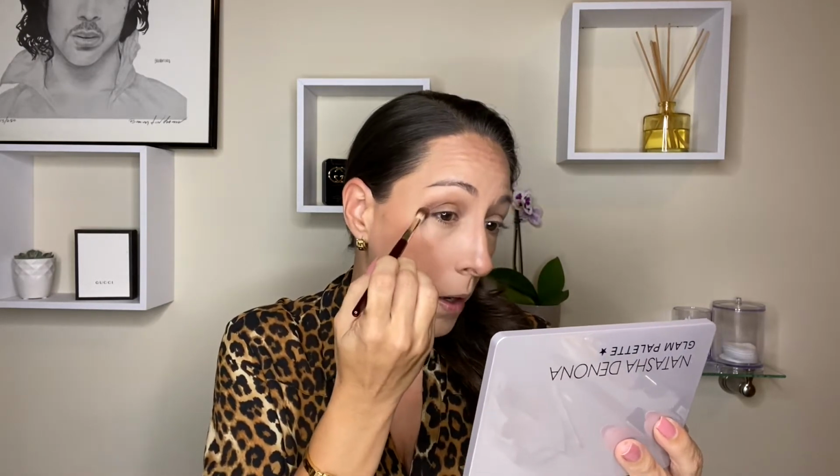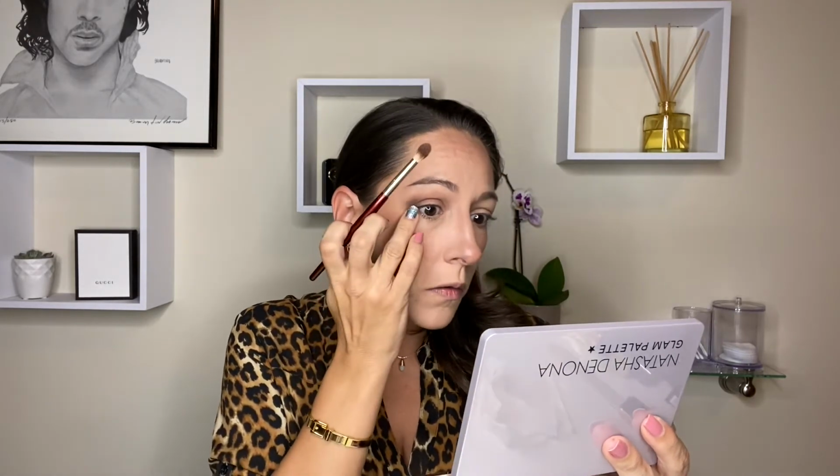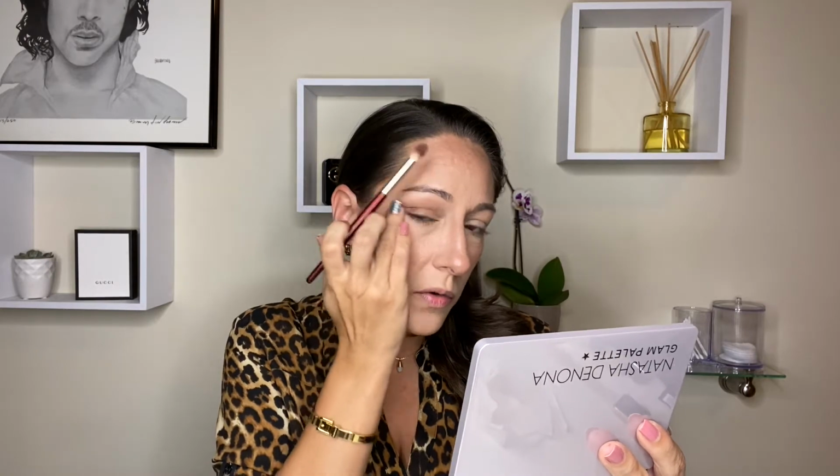Did you guys pick up the palette? But the craze. And honestly, I didn't have a cool tone palette, and that's why I was like, it's just not my thing. And like I said, when I walked in Sephora and it was the only one and nobody was by the Natasha Denona counter and it was just sitting there waiting for me, I'm like, is this a sign? Is it meant for me? I'm sorry, and that was the BK Beauty 202.